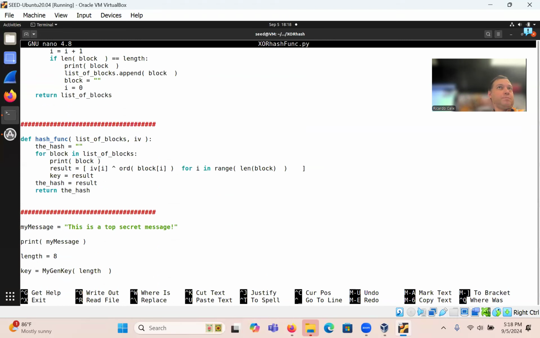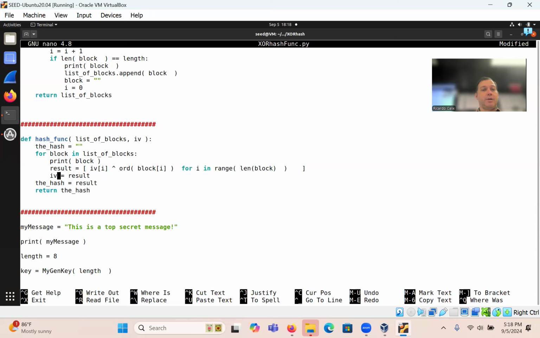When you change key to IV, should it not also be changed in the key equals result line right there? Where? In one line down? Oh, okay. Yeah, good catch, right? Like that? Okay, but that's because that word does not exist.